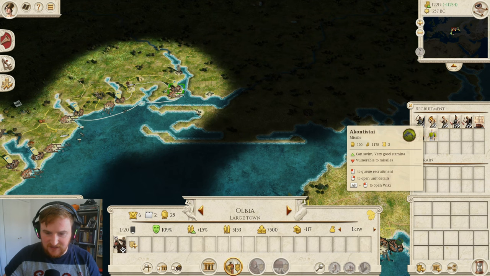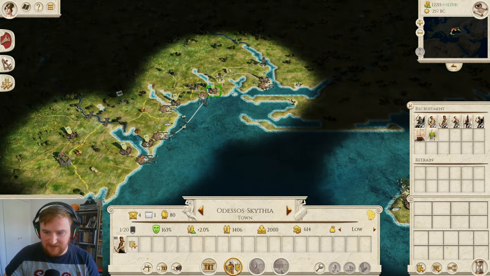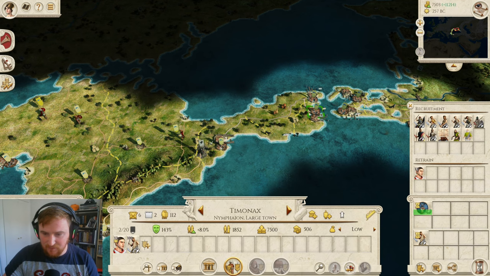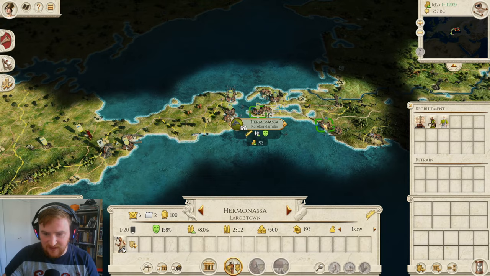Well, now, as you can see, guys, we've got so many troops. We're not making much money at all, but we do definitely need some garrison troops. So we are going to pop a couple of things in there. We're also going to do the same thing over here. Get a load of garrison troops, because we have been severely lacking that recently.